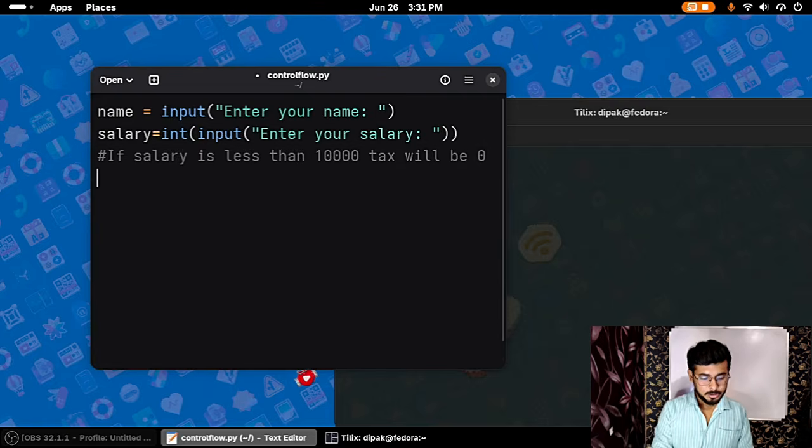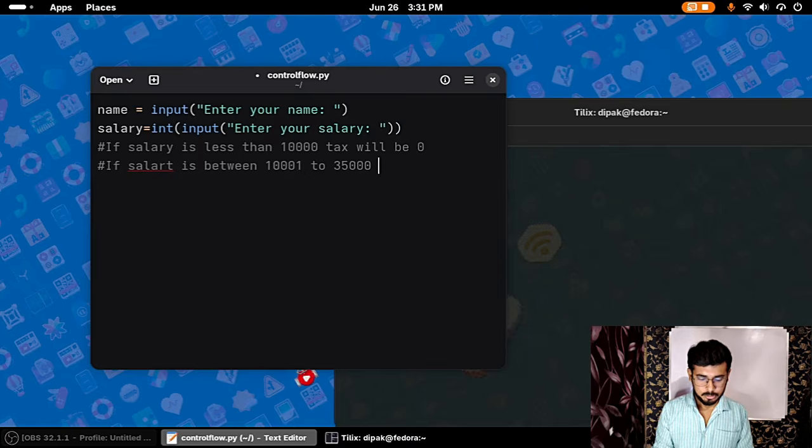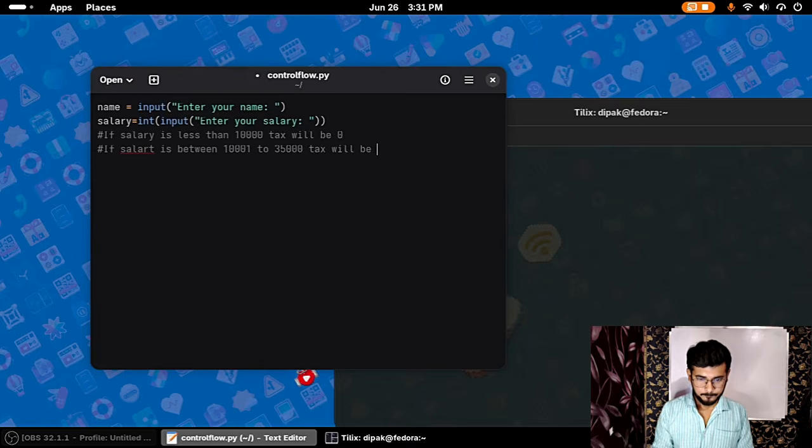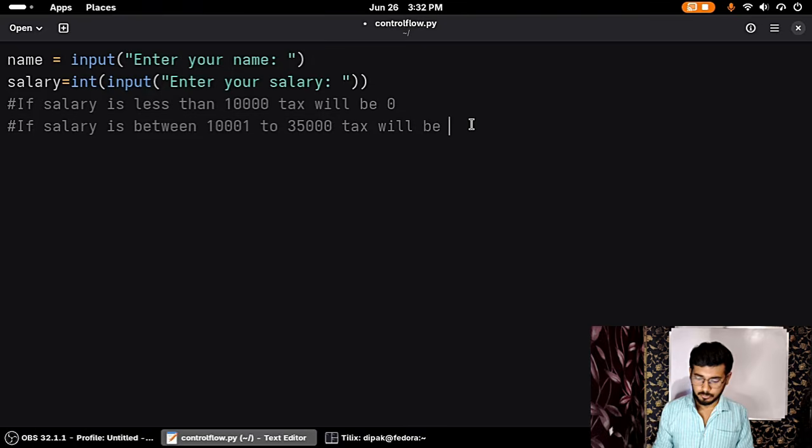That is the first slab. Second slab, if salary is between 10,000 and 35,000, tax will be 5% of salary.